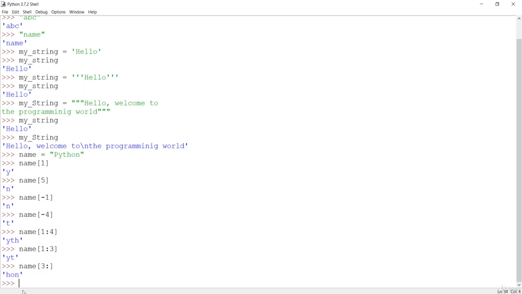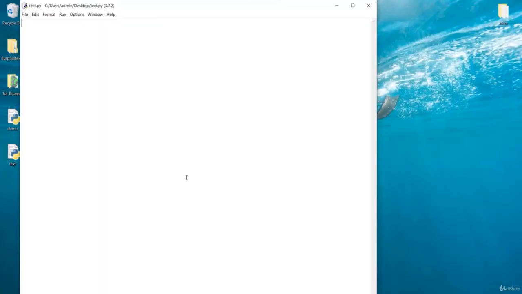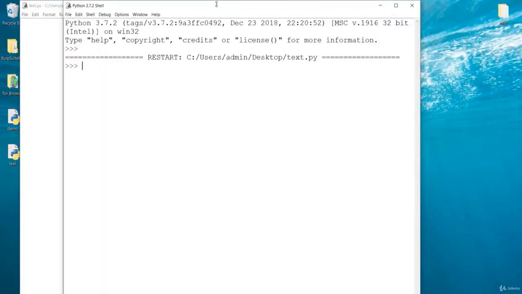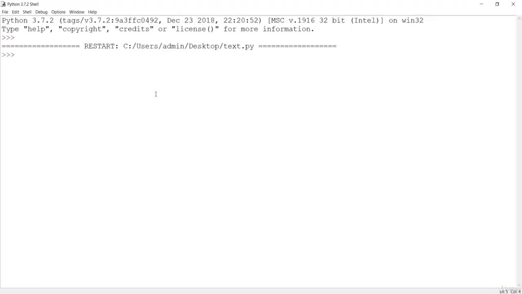So next thing you can do in the string is to delete the string. But before deleting, let me close this one and open a new terminal. And here, first of all, let's see how we can assign something to the string.